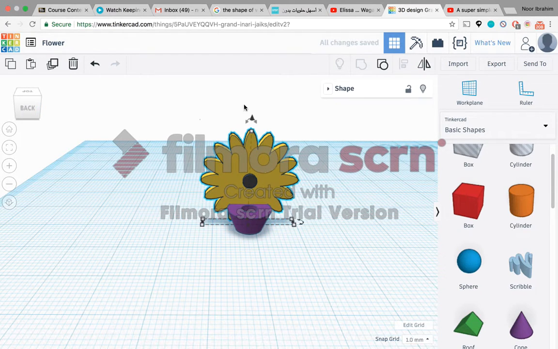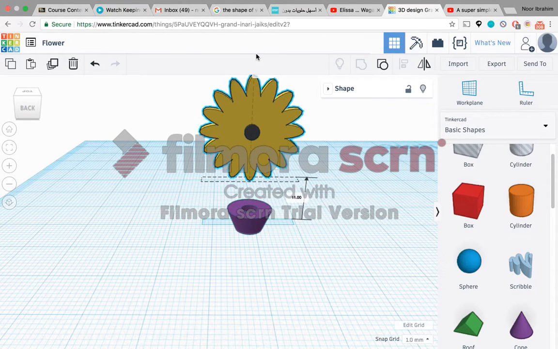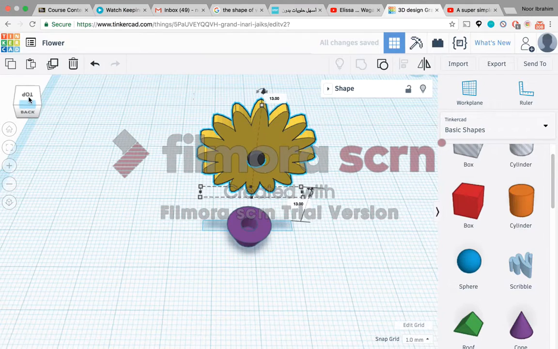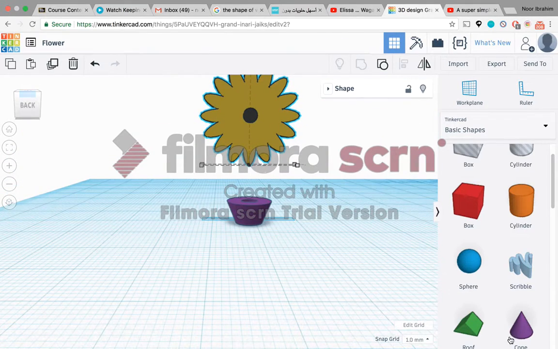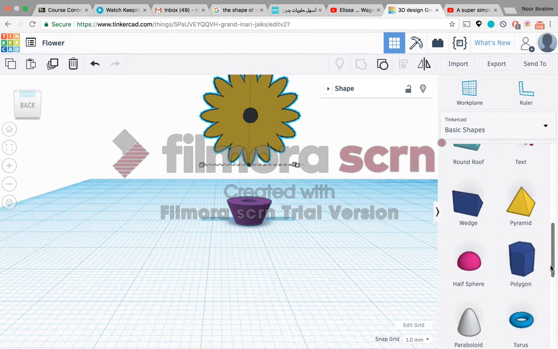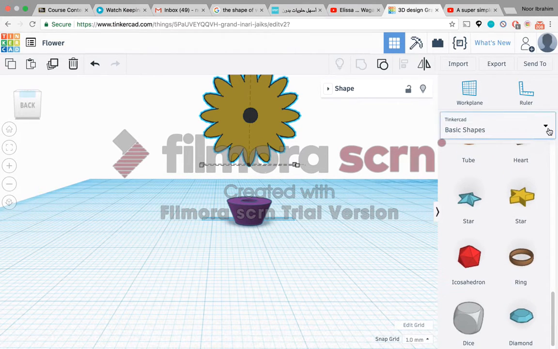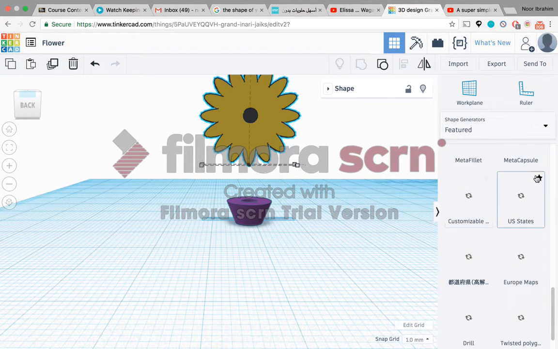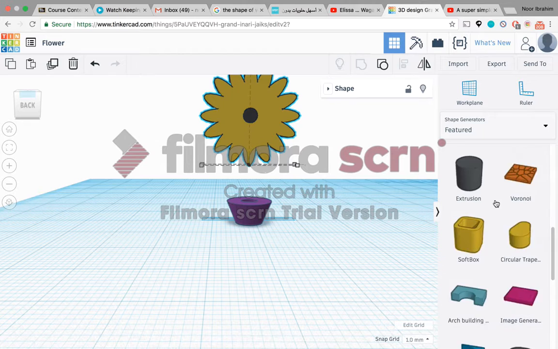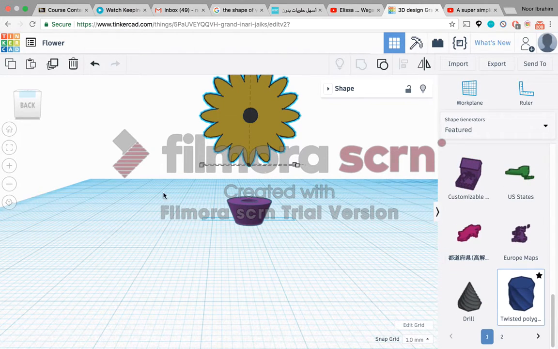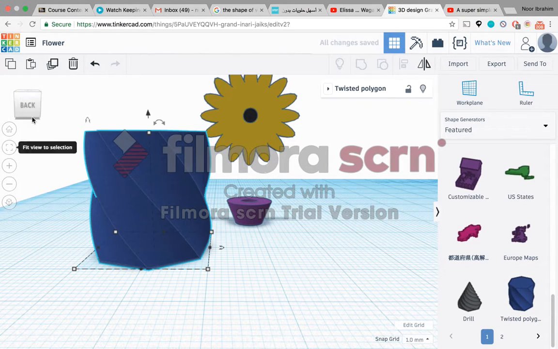Okay, now our flower is missing a stem, as you can see, so we're just going to lift it up for now by using this arrow right here, and we're going to go ahead and create our stem. And I'm going to do that by picking one of the featured shapes in here, and you have a bunch of different shapes to choose from, but I'm actually going to choose a twisted polygon because I feel like it gives a nice stem shape.